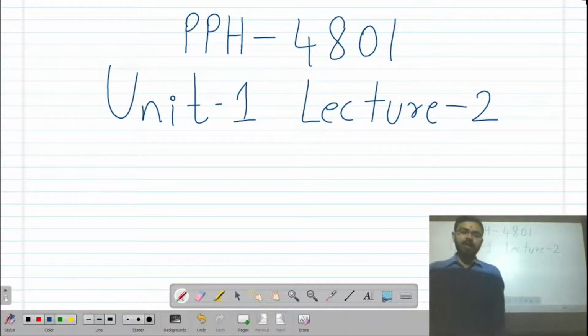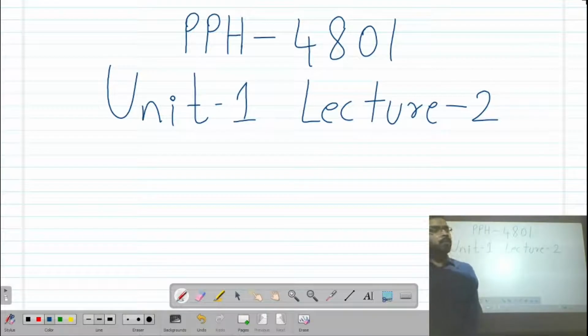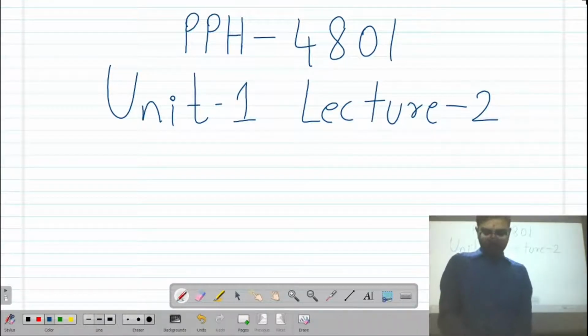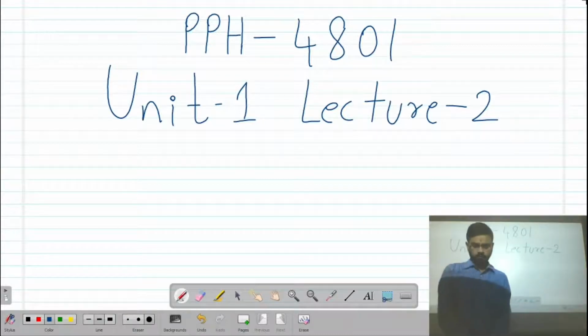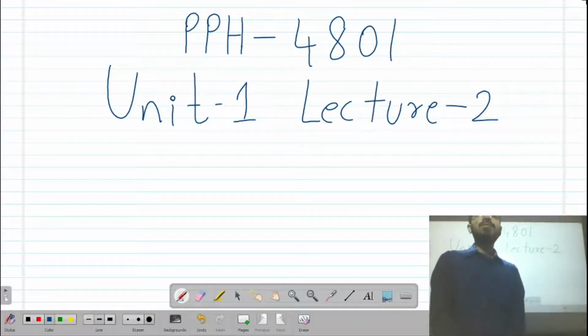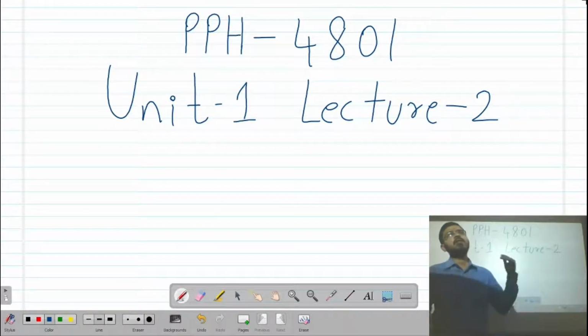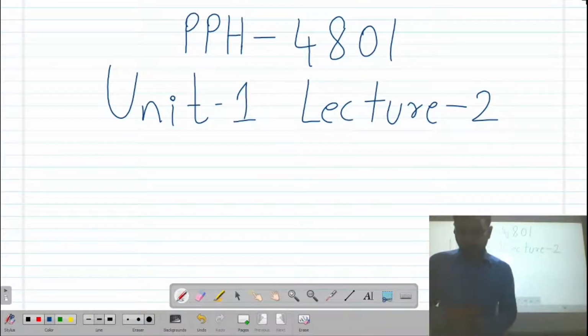In the first lecture we have seen some of the introduction to the unit and we have tried to understand what is a two-wire transmission line, what is its equivalent circuit diagram, and we have derived some of the steps to get the relation of current and voltage. In voltage we have got the equation with respect to the incident voltage and reflected voltage. In current also we have got the same.